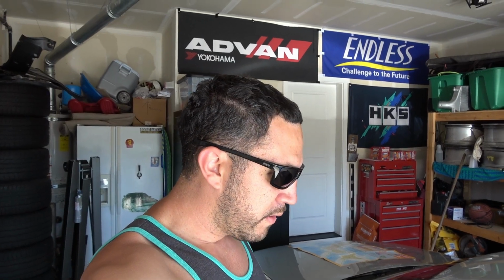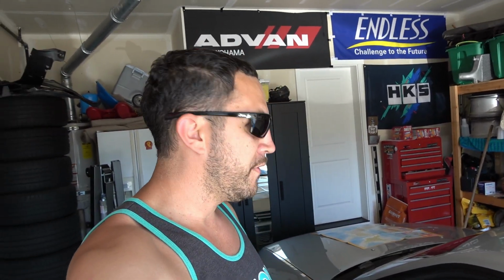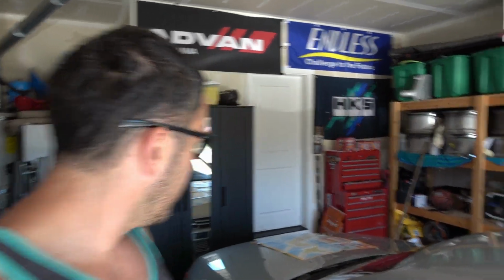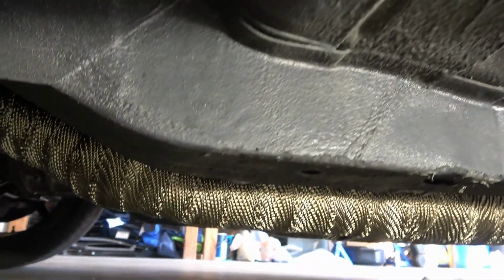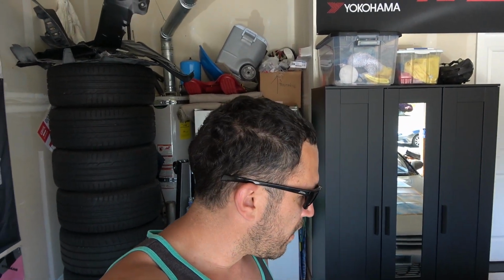But keep in mind, the temps that I am observing under the car don't have any active air blowing on it to cool the outside of that wrap off. But you guys can see that there's still a difference in insulation. They claim up to like 50% cooler on the surface. And that'll help preserve the underbody of the car. It's going to keep the heat away from all this stuff here, so it's going to keep my paint from going bad and corroding and keep my car from rusting and stuff like that. So yeah, I'm pretty happy with it.